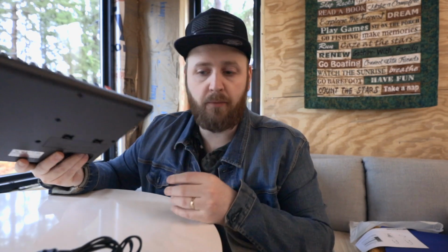And then I can take this somewhere else, because it all fits right here. It's all tiny. I can take this to another location. I'm going to take it up to my dad's house, and we're going to record some music up there. I think like a trio, him, myself, and another friend of ours. And then I can bring it back home and push a button, and it's set back to the settings that I'm happy at, which is really convenient.